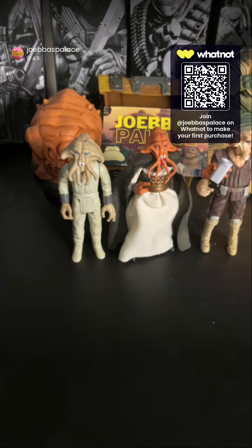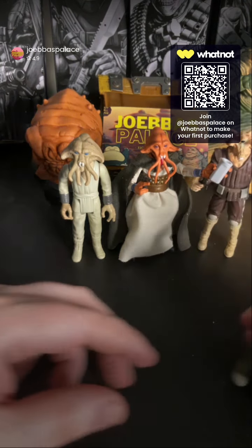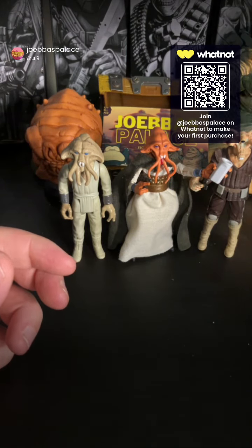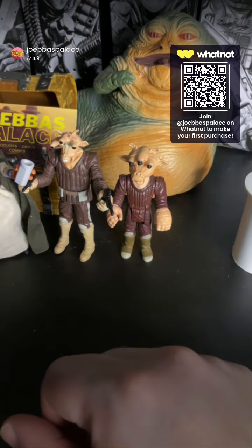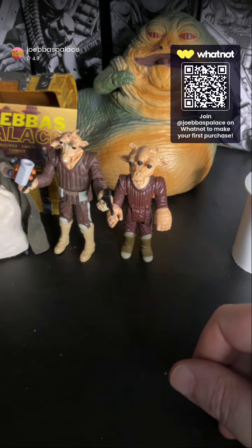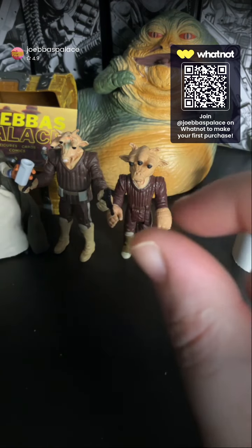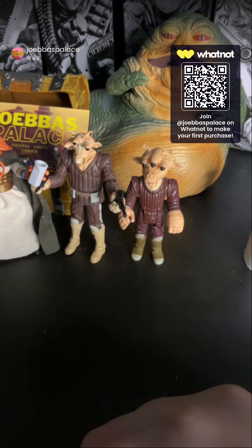For Reese, I have the OG Kenner version as well. A lot of the times with the Kenner ones their feet are a little lopsided — you can see the Kenner ones are shorter. There's those two back next to each other; very similar outfit. They did a little bit more with the belt here. Both have decent head sculpts, but you can see he has a much rounder head sculpt on the Kenner, as opposed to a little bit thinner and more detailed on the modern one. The Kenner still looks really good — they both have really big mitts for hands.